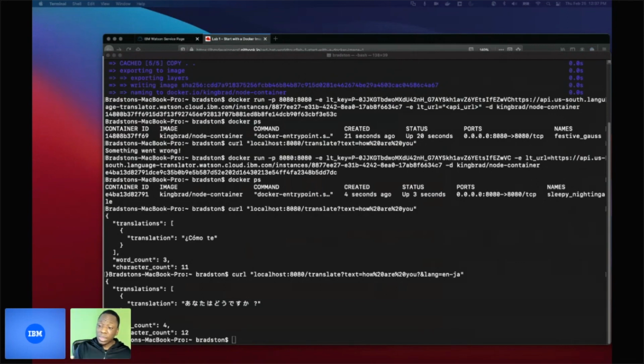So with that being said, as you can see, the translator service works. We connected everything. We created our container. We created the image. We ran the image. Then we connected our service, and we're able to use our translator service. So definitely have some fun and experiment with this, and get used to using the container.